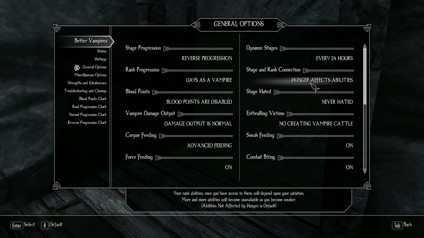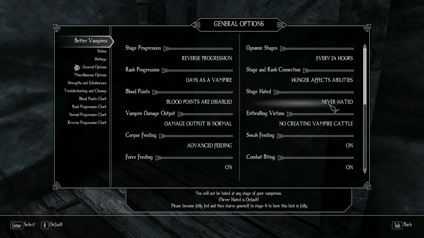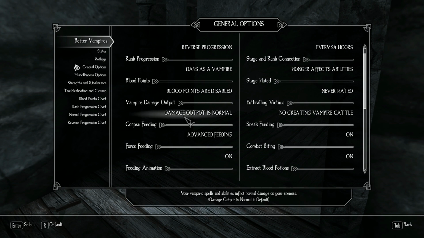Hunger effects abilities, which is where some abilities go away. You do not have the option for certain abilities while you are starved. Blood points are disabled. You never hated, which came with Dawn Guard. So vampire damage output is normal. You can double it to where you are stronger than everyone else.